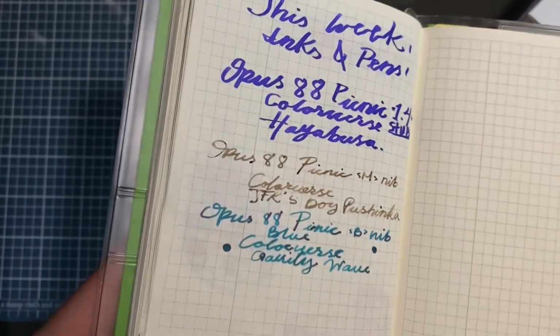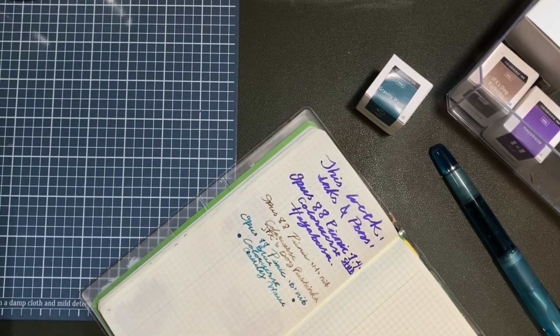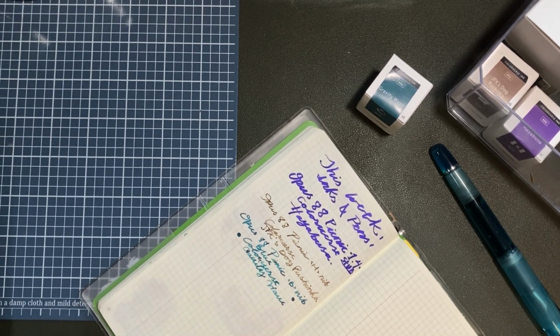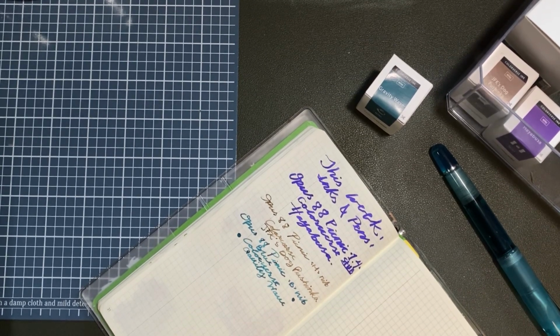This blue is so gorgeous, which is funny because I have another blue that is kind of similar to this color, but not exactly. And I'm receiving a new blue in the mail pretty soon that I can't really say much about right now, but when I get it and do the video on it, I'll be able to show you guys. You'll see that it's so funny because they're all in that same color range, with maybe a similar sheen or shimmer, but a different shimmer. I don't know. They're really, really pretty. And I can't wait to show you guys.